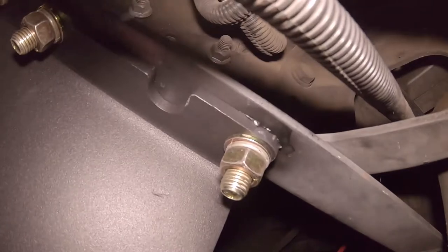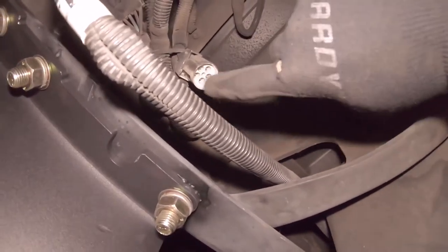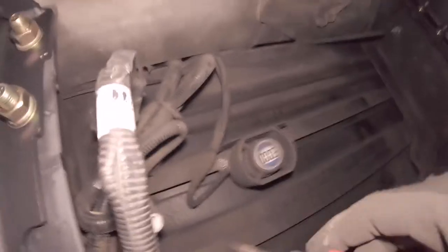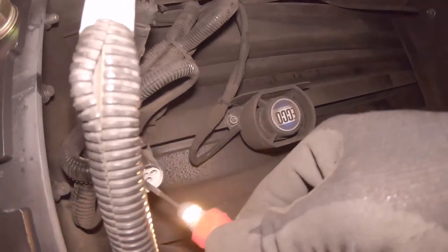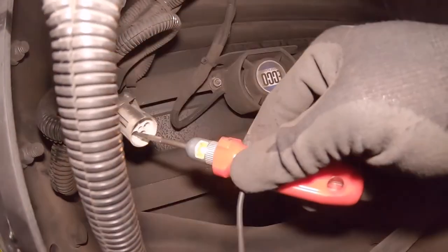So this is the harness, which I believe is for our trailer brakes. There was a little socket that covered that. I took that off already. So right now, we're going to take your test light. Get this situated. Find the ground. And then you just probe until you find, oh, there we go. As you can see, it's mimicking the left blinker. So that's the left one.